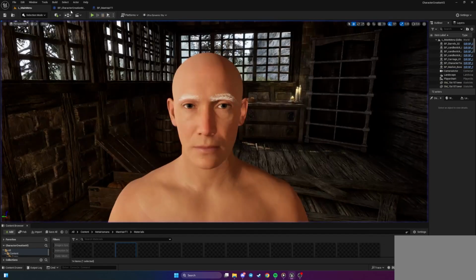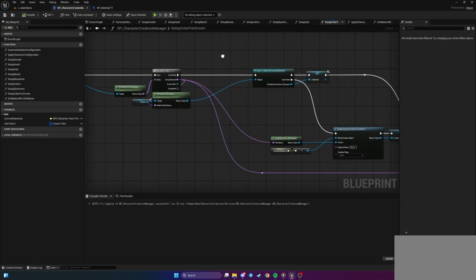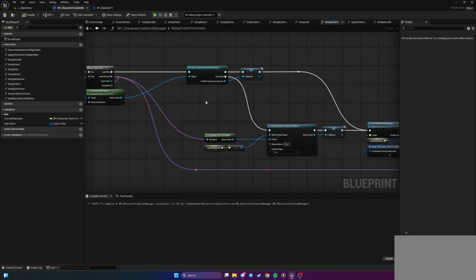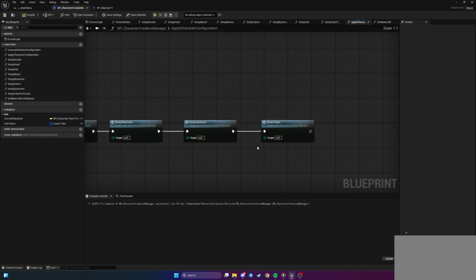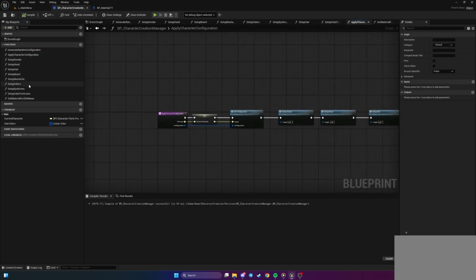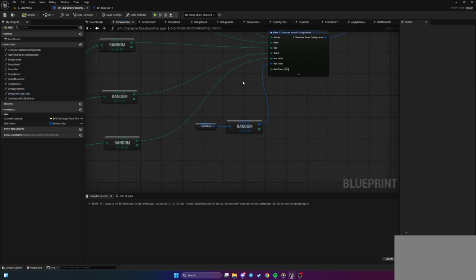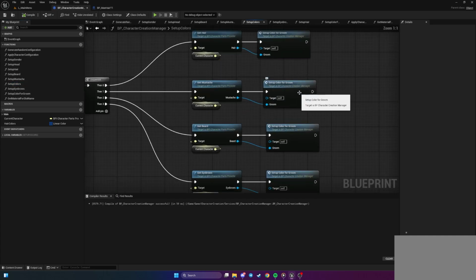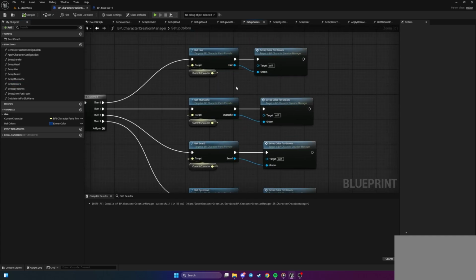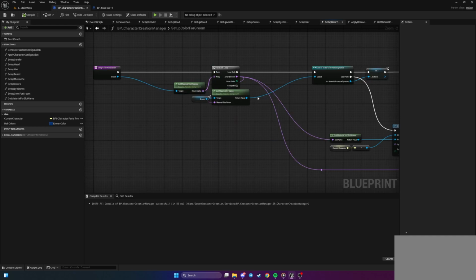Everything is white. Everything is white. Do I even call this setup colors? Yes. And do I have a hair color here? Yes. Hair, mustache.